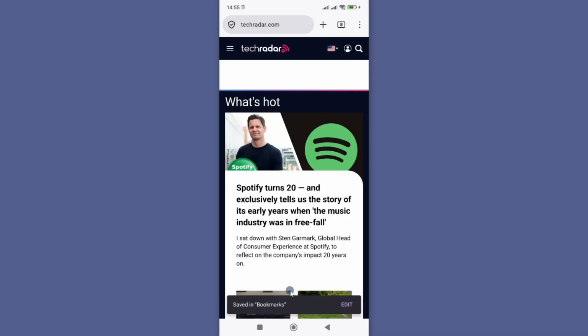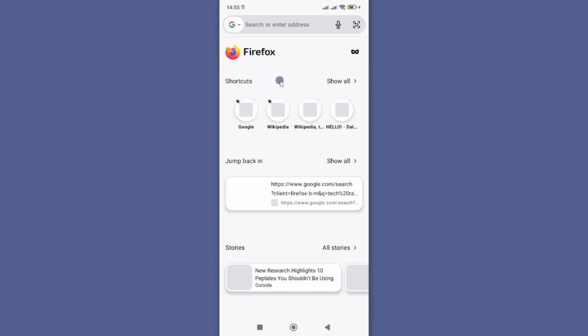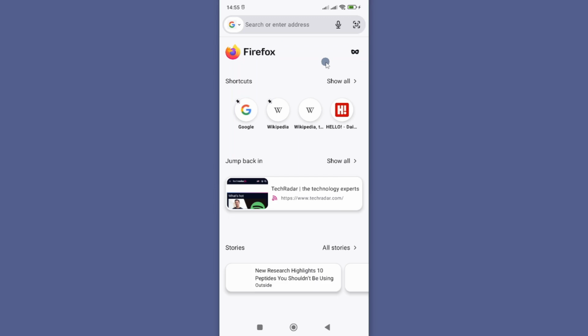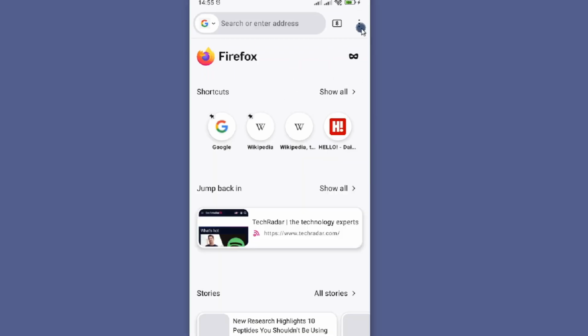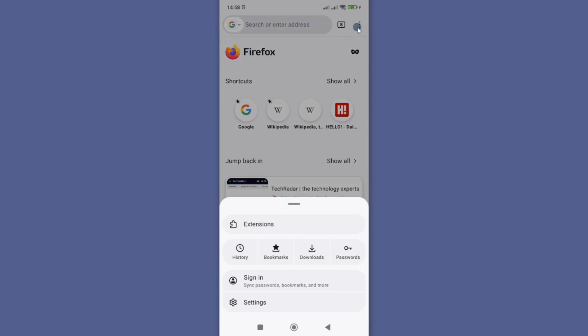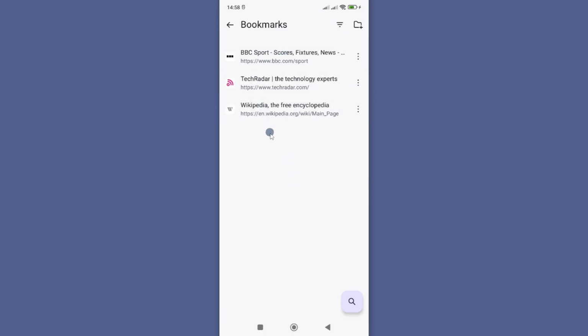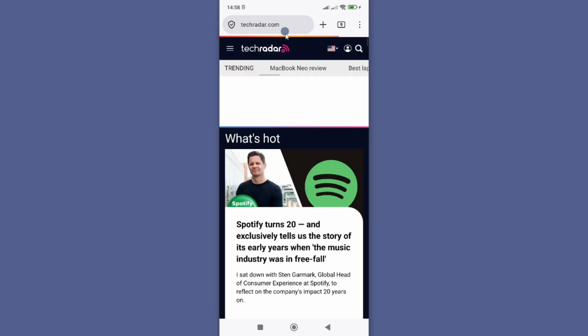Now, should you want to access the same page the next time you open your Firefox browser, it is pretty simple. Just open your browser and then tap on the ellipses again here. If you tap on these ellipses, now you should see bookmarks. Here you'll have a list of all the pages or websites that you bookmarked to have quick access. Then you can tap on them. You can see currently I have 3. So to access any of them, I'll go to TechRadar and just tap on it. And this now should take me to the official TechRadar website.